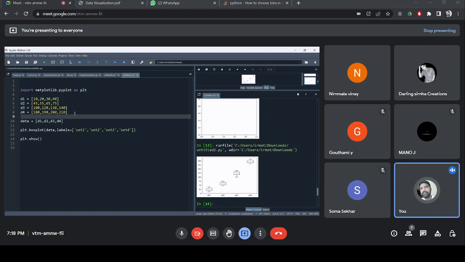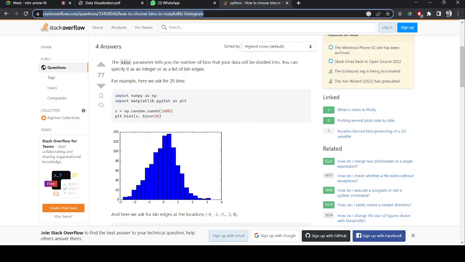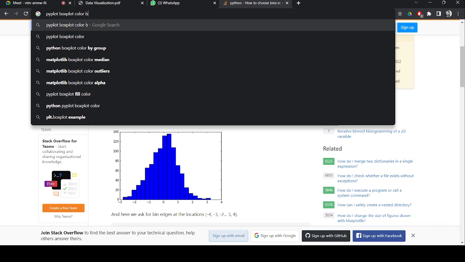Is there any workaround for this one? What others are doing, for example, box plot color by group. Each group has to be modified. Now the matplotlib website is showing us: import numpy as np.